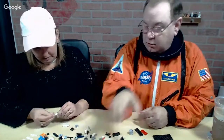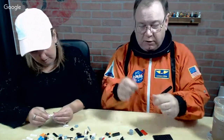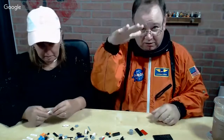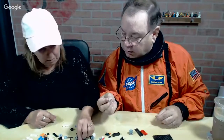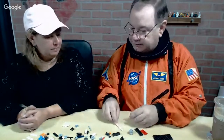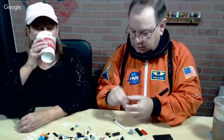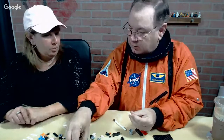A couple of solid rocket boosters. These things are essentially big metal tubes. You ever have a sparkler? You light it and you full sparkle things. Now imagine that about, what were they, 14 feet wide? Solid. Nothing but that stuff. Okay. Oh, a little gap in there? Yeah. Okay, that appears to be correct. Times two. SRB. I didn't build the first one. I don't recognize that part. Is that another new part? It's probably not new. It's Technic, so it's probably been around for a while. Looks like it's a slip joint. So I'll build one of those. Okay. Then we'll attach them. Those are pretty cool.